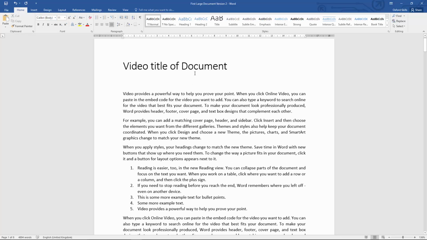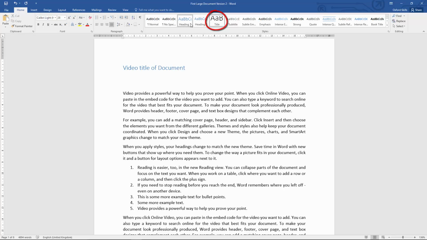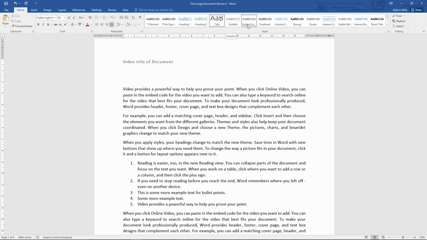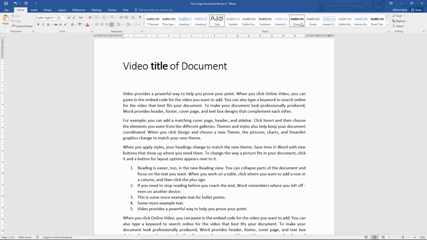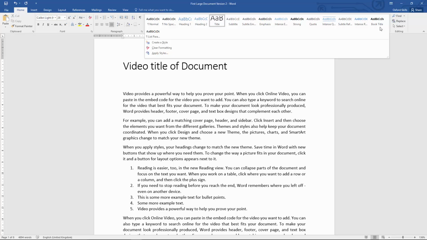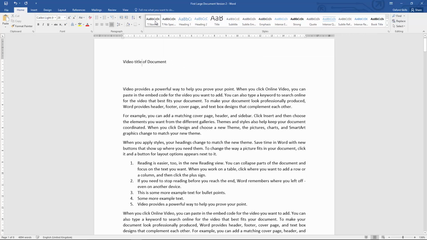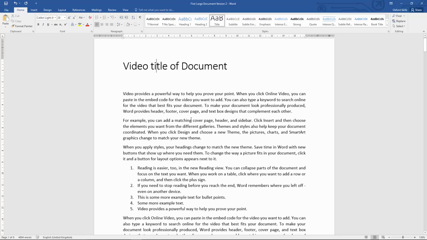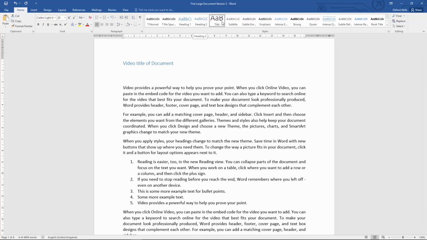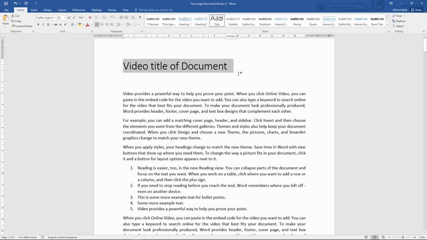An example of this is actually at the top already. This where I've got the title. This is set to title in the styles bar here. And I can actually click on these and change the formatting to whatever I want using this button here and what it looks like in this window. And there's a few more beneath. There we go. Go to normal. I want it as title still. There we go. And as you can see, I can change that on the fly. I can select it and say, I want that to be heading style, title style, a subtitle. And we can use that for the rest of this document.